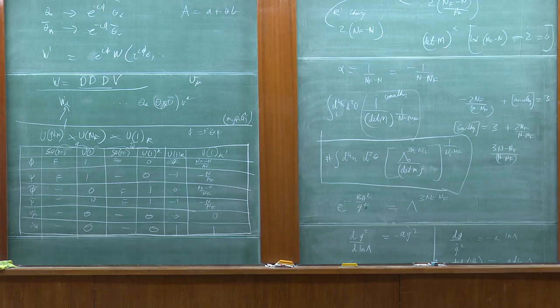However, if you've got a theory which has a gauge symmetry which is broken by a Higgs phenomenon at some scale, okay, then instantons smaller than that scale can be dealt with reliably because they're small and so asymptotic freedom helps us. And instantons larger than that scale do not exist because the gauge symmetry is broken. So in a situation where you have a broken symmetry, you can reliably do instantonic calculations.